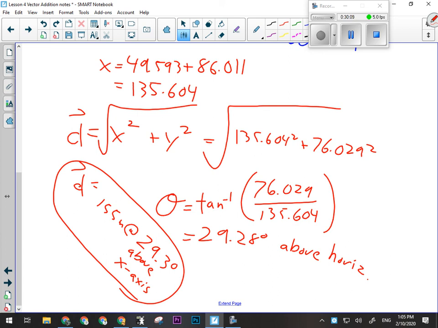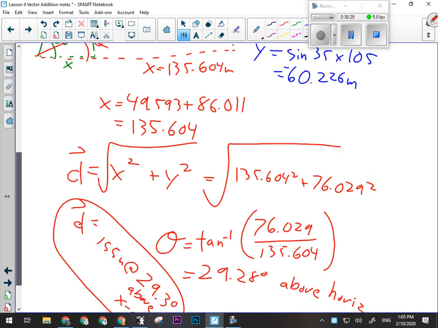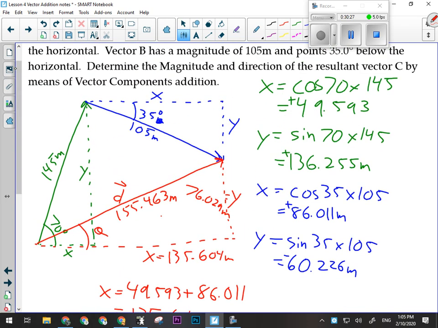Now that took us about, what, 12 minutes? But I went really slow. When you get good at this, you'll be able to do it a lot faster than that, because you won't be up here explaining how to do it to everybody. You'll just be able to scribble it down and finish fast. So that's two angled vectors put together.